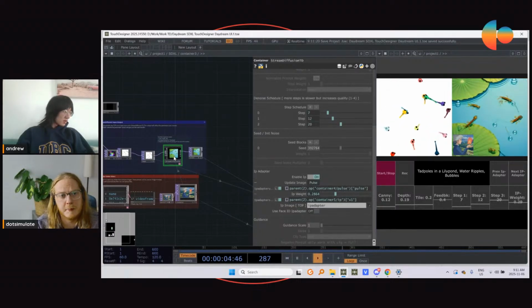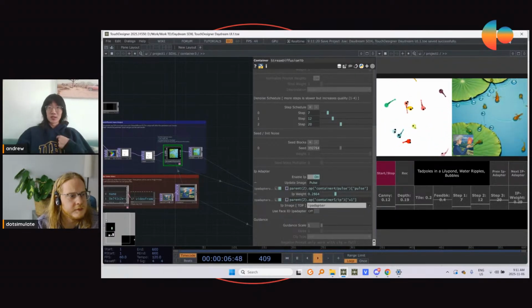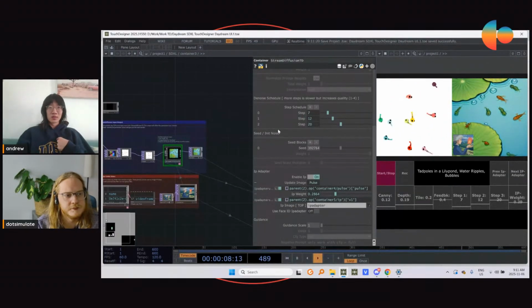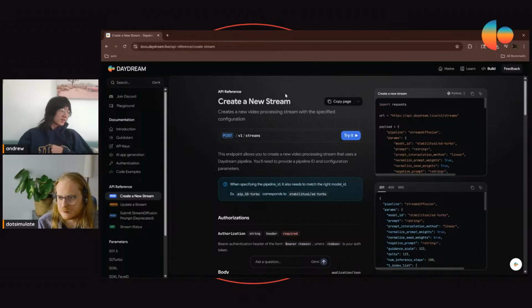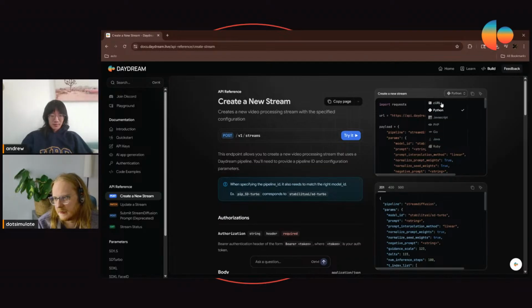I just realized it's on my screen. Here, let me try to find it. Nice. There we go. So on docs.daydream.live, they've got examples in curl, JavaScript, Python, PHP, Go, Ruby, and Java.